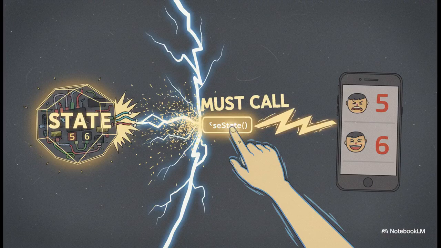And listen, this next part is so important because it gets almost every single developer when they're starting out. Just changing your data variable is not enough. You have to call setState. If you forget that step, your data might change behind the scenes, but the user will never ever see it. The screen just won't update. It's probably the most common bug for newcomers, and it all comes down to forgetting to raise that flag.